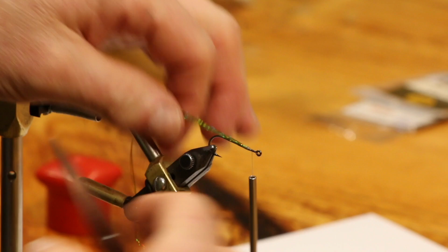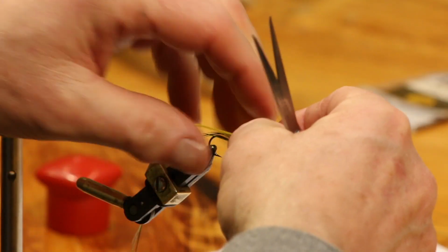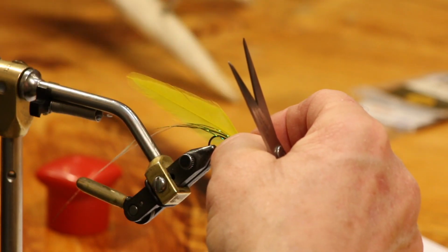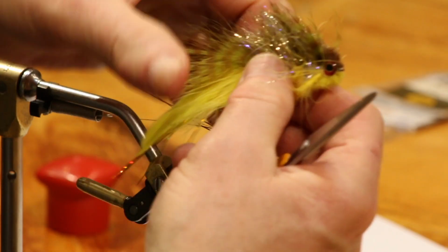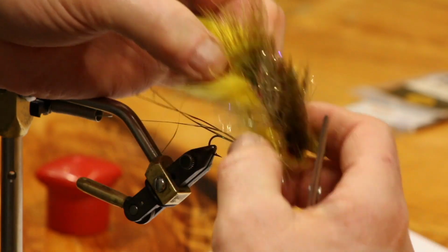And so this we're just going to leave back here until you pick your feather up, and you put your feather in, and just look it over, and you'll be able to see then. You can cut that later, or you can cut it now. I like it to stick just slightly past the tail. When you look at just this, it's hanging just a little bit past the tail. If that starts to bother me, I cut it back.